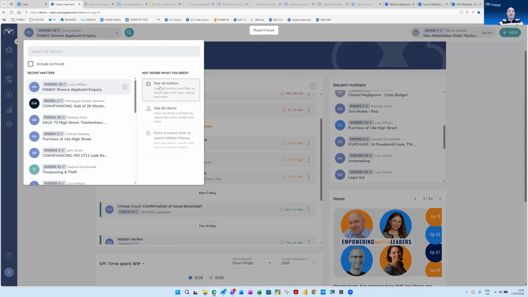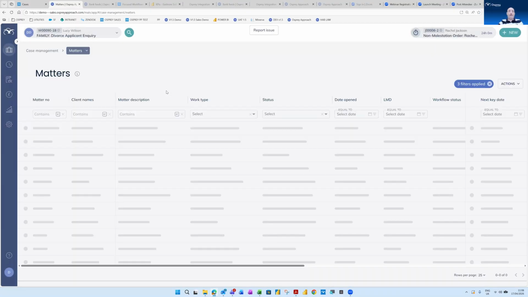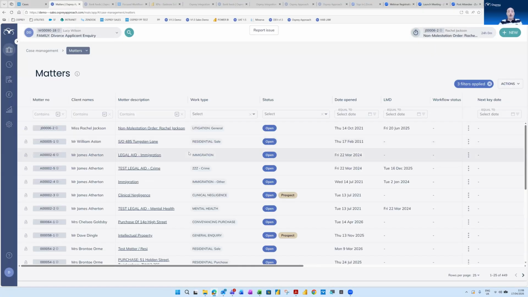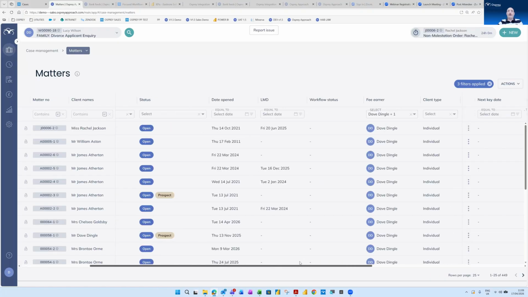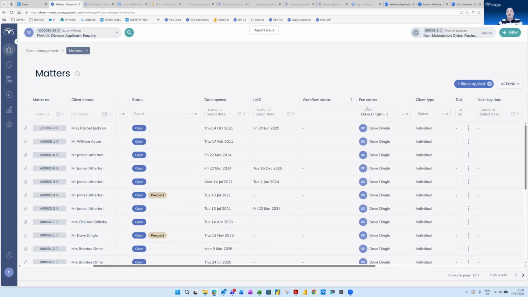A really useful facility and feature here is this See All Matters table. And if you click on it for the first time, then what it will do is list all of the matters within the system. Now, the added benefit here is each individual user can actually tailor this view. So in this example, under the fee earner column, I've got mine defaulting to me, Dave Dingle.